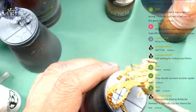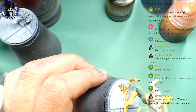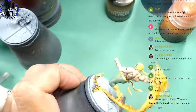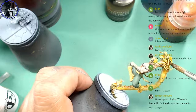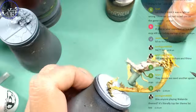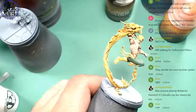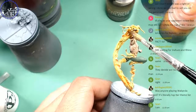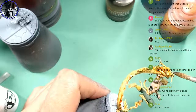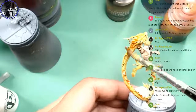Look at this. Blazing Orange ink is the greatest for doing this type of work. See that? Look at that. See, that's why, Jason, when you found it, I was like, dude, that's liquid gold. Blazing Orange ink is amazing. It just makes this job so much easier. Because you can do this other ways. You can use the contrast orange to do this, but look at how much cleaner and smoother that is with an ink.